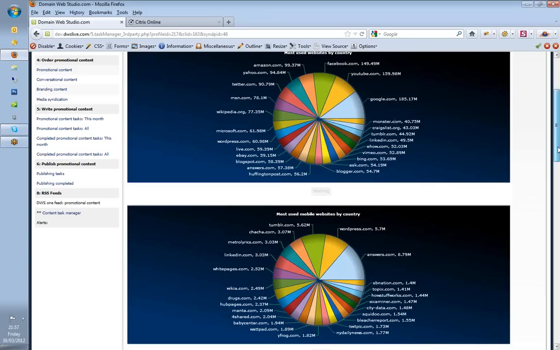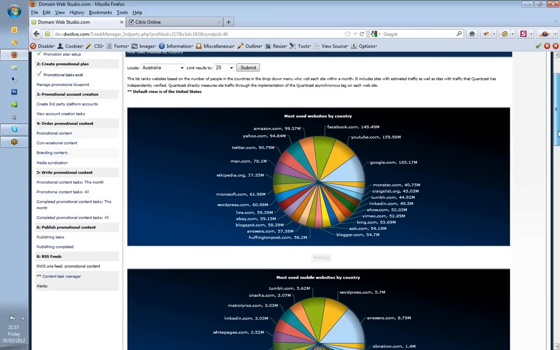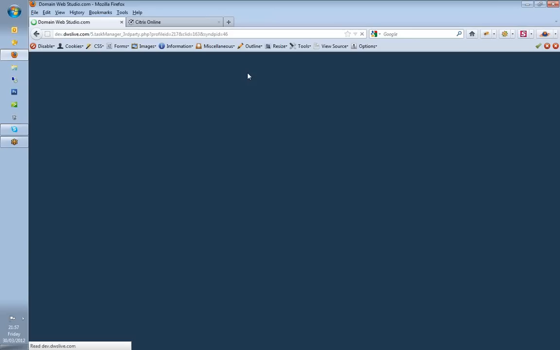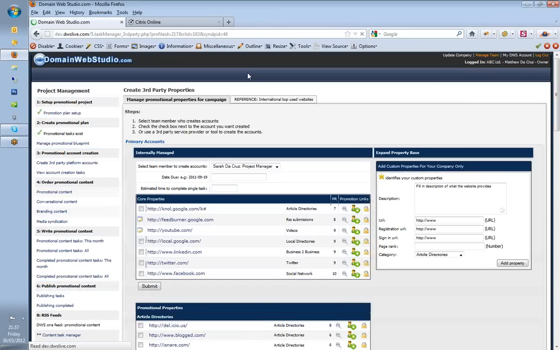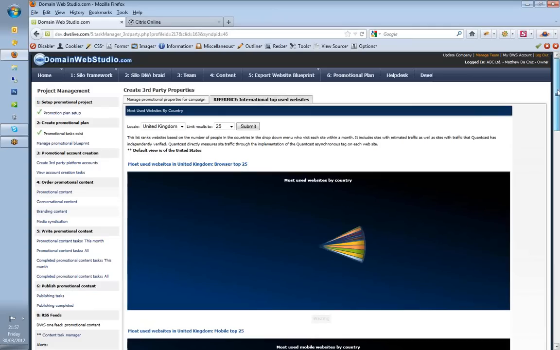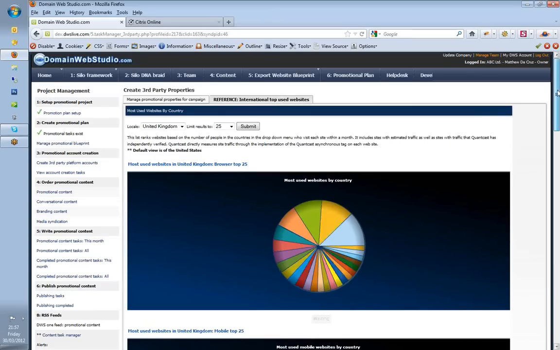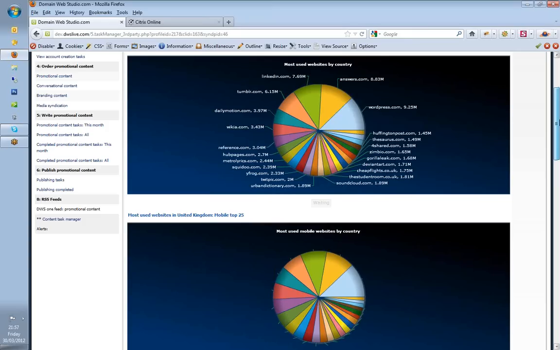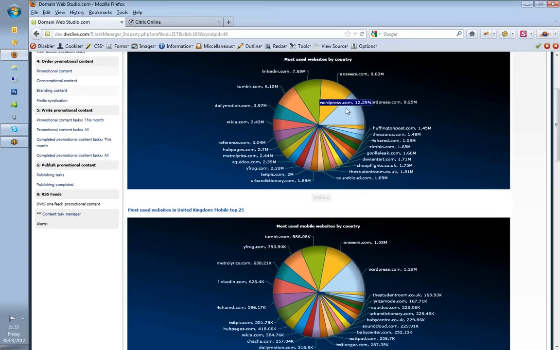The reason why I put this up here is to demonstrate: if we go from the United States to the United Kingdom, we press the button. If you're using clients in a different country, essentially the popular websites are not the same as this. It helps you see what these people like using. So all of a sudden WordPress is used, and answers.com, which is in America.